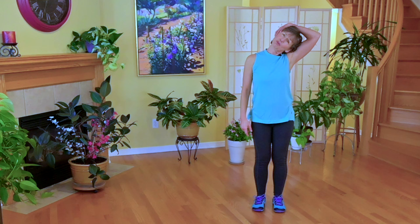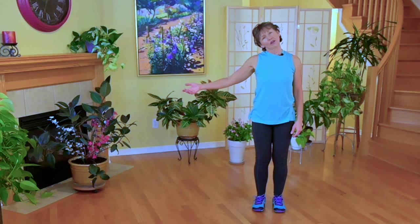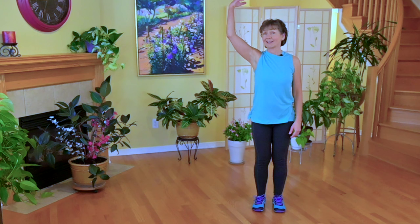And then I release. One more time, opposite side, breath in. Exhale, and you only need to bring your hand up over to the head if you're feeling like you need a little more intensity in your stretch. But your stretch should always feel just like a really delicious stretch. Should not be painful or anything.